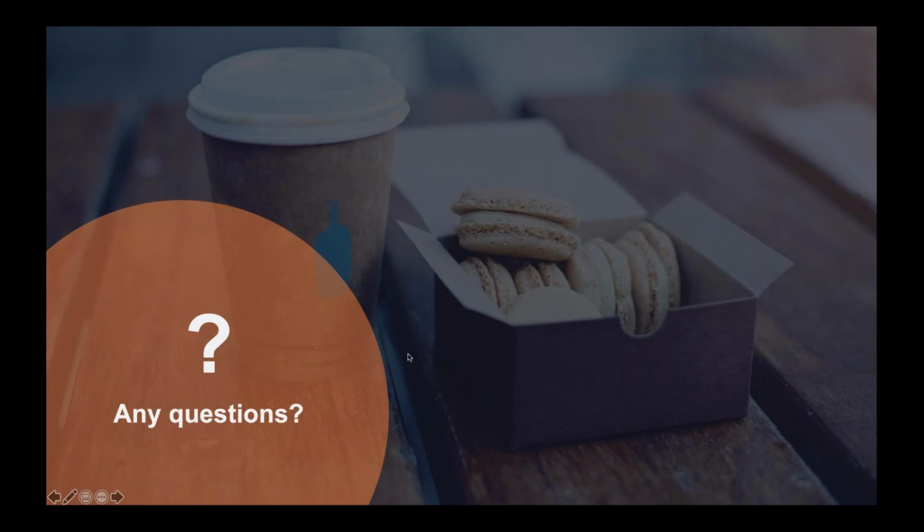Another question is, can the template include additional apps? Yes, we can add some third-party apps or Microsoft apps. Just install the apps into the Teams template and save it. But be careful, because there are now 580 apps in the Teams App Store, and we cannot test every app. So you have to give it a try.